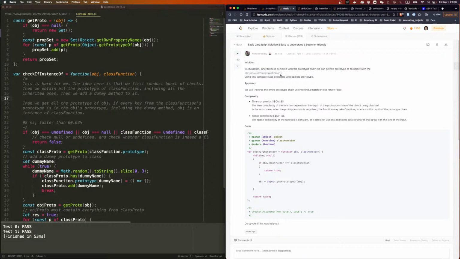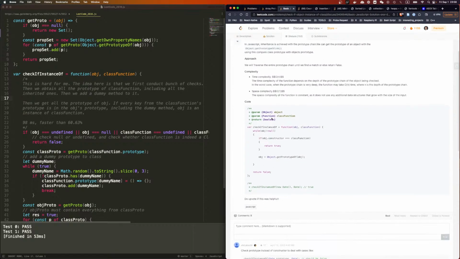In JavaScript, instanceof is achieved with a prototype chain. We can get a prototype of an object, yes. This compares the class prototype with the object prototype. We will traverse the entire prototype chain until we find a match or else return false. Okay. While object is not null.